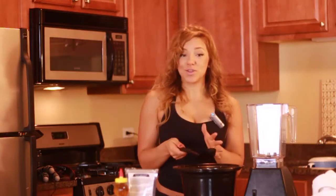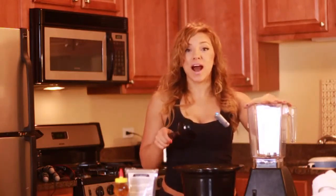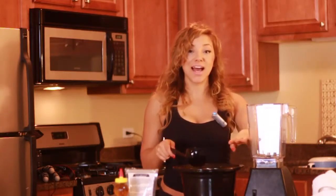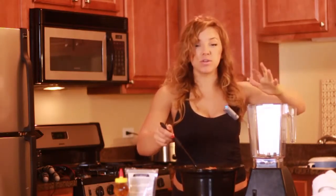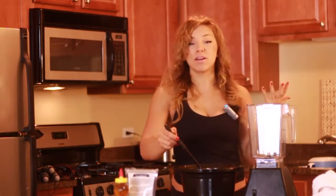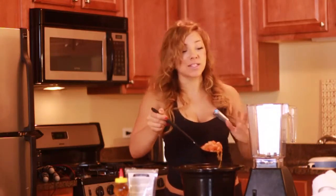Now we're going to blend our soup and make our soup. This is a final step. When you're working with a blender and hot liquids, you have to make sure that you keep it about halfway down. You have to work in small batches so that the heat doesn't cause pressure to explode the lid right off, and then you got soup everywhere, even on you. That could be dangerous. So about halfway up and work in small batches.